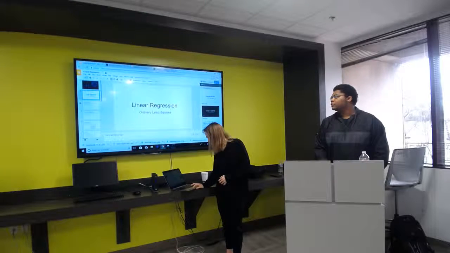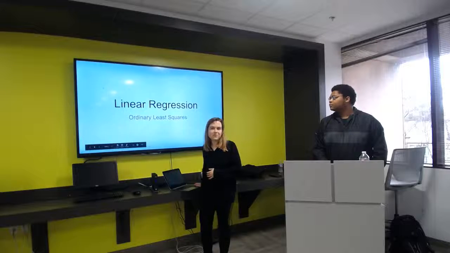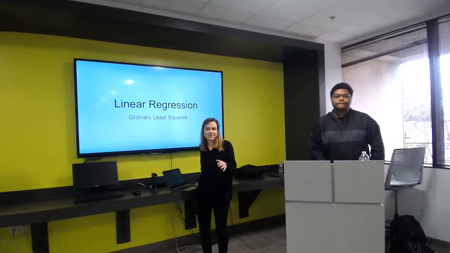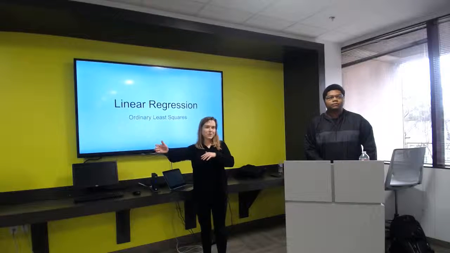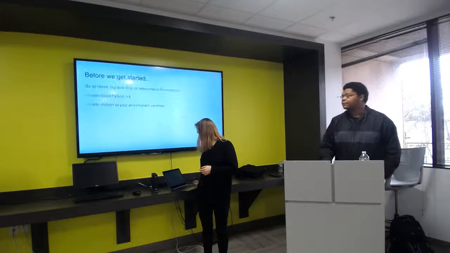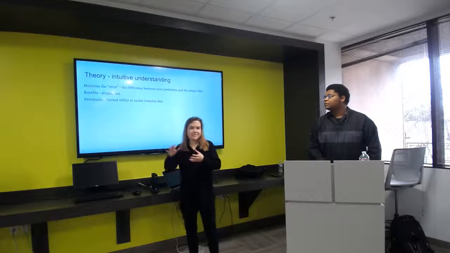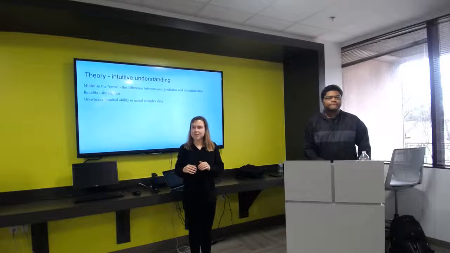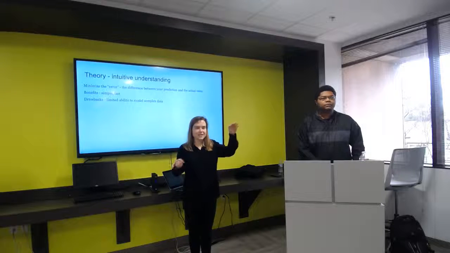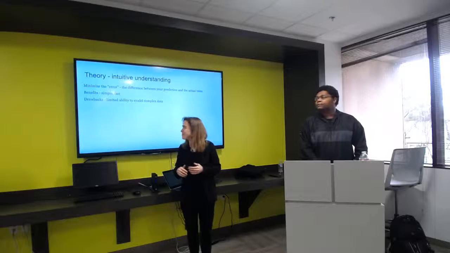Okay, so a little bit of background on linear regression. We're going to focus on ordinary least squares today, which is the simplest of the linear regression techniques, and we're going to do basic linear regression, so like one input, one output. The basic idea of linear regression is we're going to have some data, and we're going to try to figure out how we can best model that data and minimize the error between our model and our data points, pretty simply.